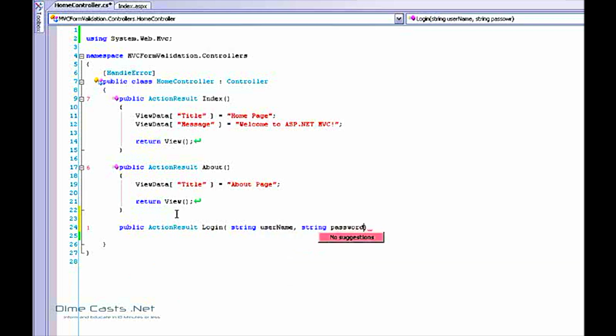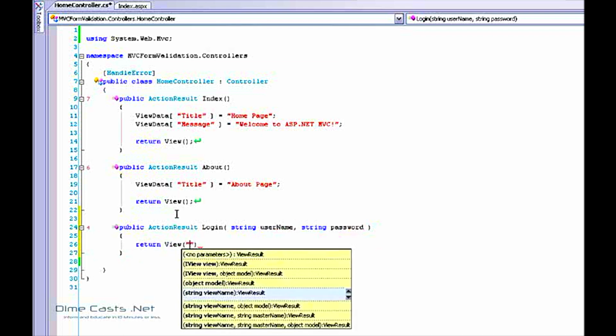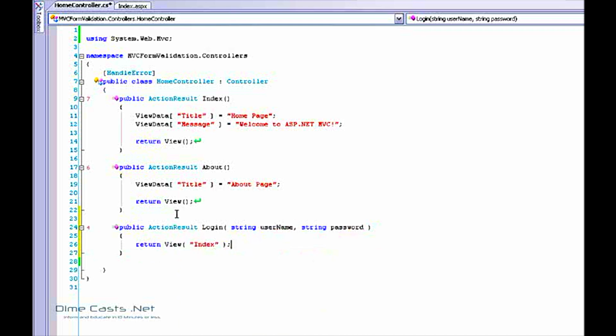So I'm going to go ahead and create an action method called login, provide a username and password. Because I don't have a view called login, I'm going to have it just go ahead and return and render my index view. Now, in a normal scenario, I would probably have some kind of object model that validates my username or my password. But in this scenario, I'm just going to validate that it doesn't match a given value. And if it does, I'll actually provide the error at that point in time.